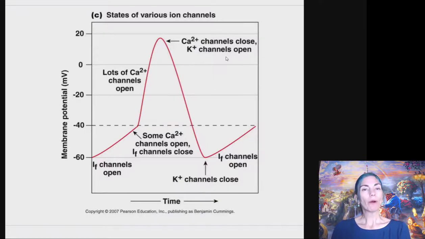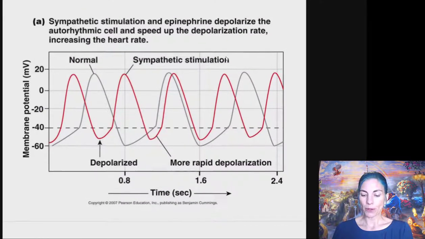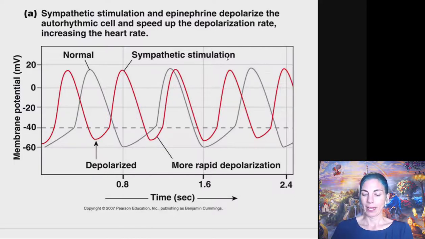Okay, so now what we're going to do is talk about the fact that we can actually adjust our pacemaker potential. How the pacemaker potential is adjusted is going to be covered in a case study that we'll do live via Zoom. For this lecture, I simply want you to see the effect of what happens to the heart rate when we change the pacemaker potential. So I'm going to show you this very busy picture. And it takes a moment to get familiar with it. We are going to focus on the gray line here.